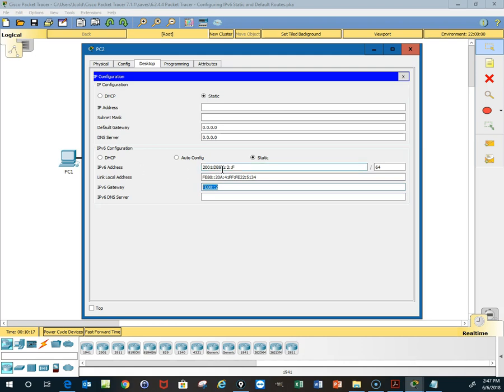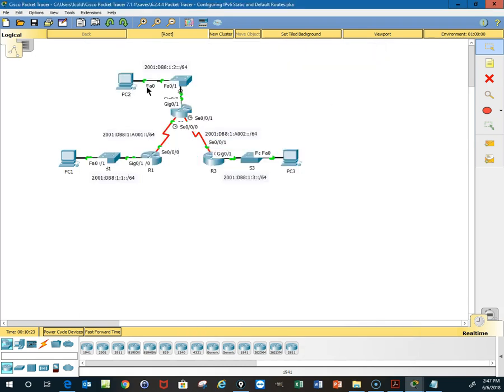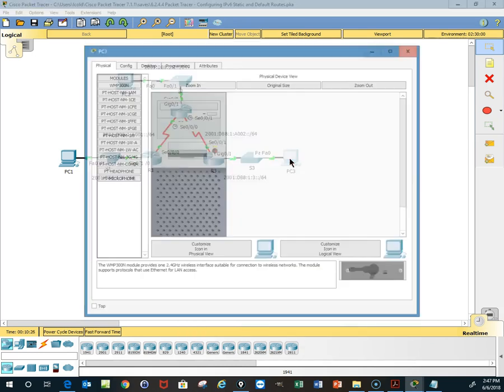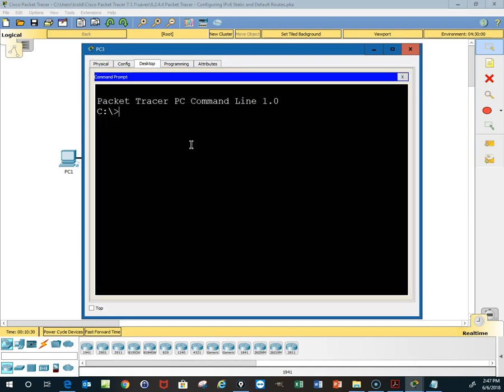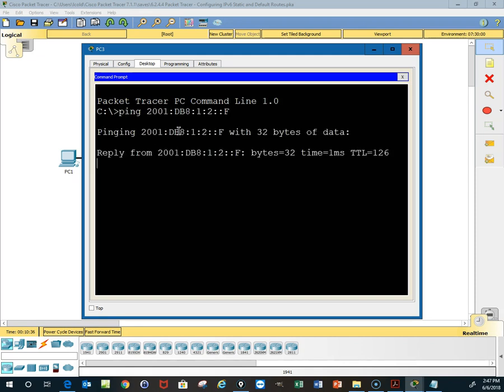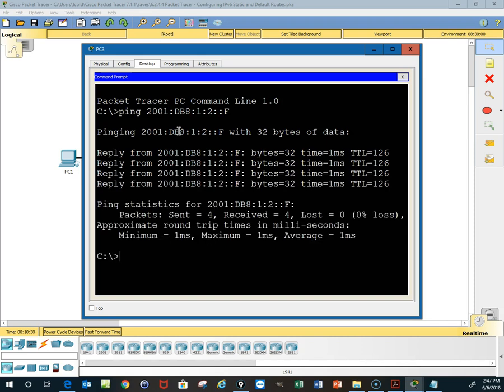But this has an IPv6 address, so we'll go in here and copy it and see if we are able to ping it from some other location. Ping, and let's see, we'll paste it and see if it works, and lo and behold, we have routes. So we have configured static routes.